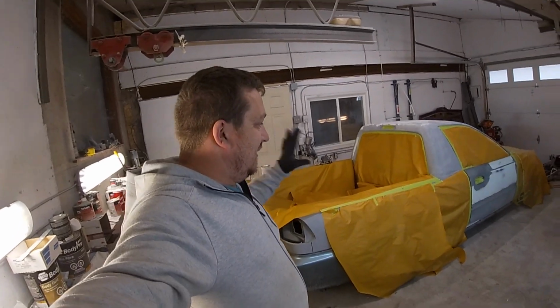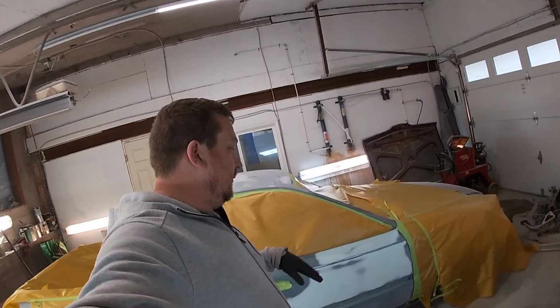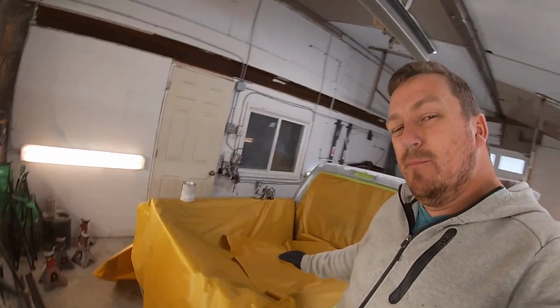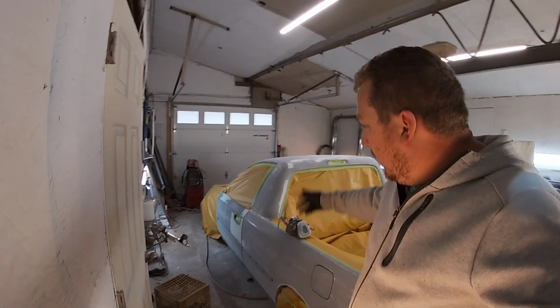Okay guys, it is taped up, ready to go, other than I have to blow it off one more time and wax and grease remove it real quickly. But as you can see, it is taped up. We got all the edges the proper way. We got the back window. I covered up the bed just to play it safe, you never know. And then, like I said, I'm priming this whole side.